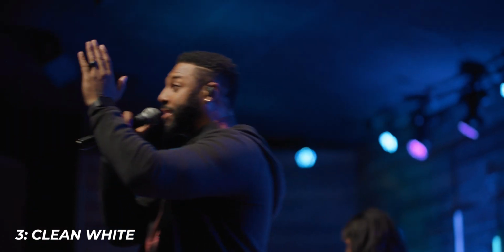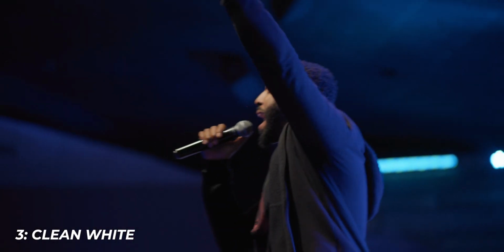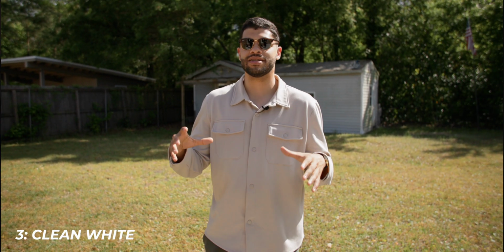Now the next one in the pack is called Clean White. This is going to be something that's more of a basic, bright, more highlight bloomed, more commercial high key kind of a look. That's what this one's going to get you. So if you really want something more high key and you want just a basic kind of high contrast look, Clean White is the way to go.